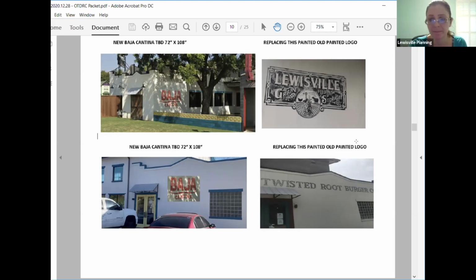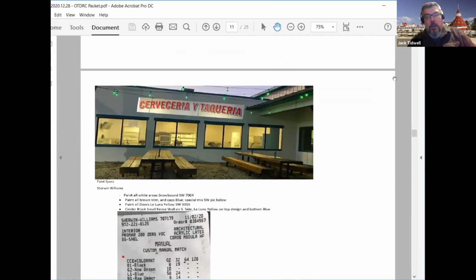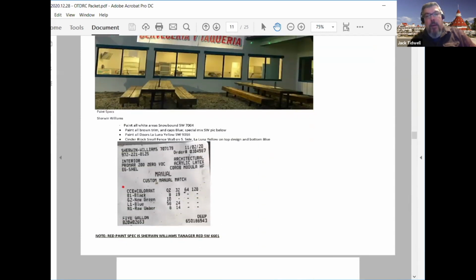Well, and again, I'm very pleased about the overall development. Something, obviously, it is a vacuum right now, and having that in the area is going to be certainly a highlight of my weekly dining out. So, yes, I'm not sure if y'all have been to a Baja Cantina. There's one in Keller, I know. Oh, really? Okay, so I didn't realize. Mm-hmm.